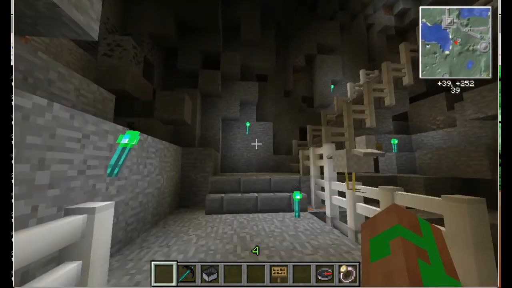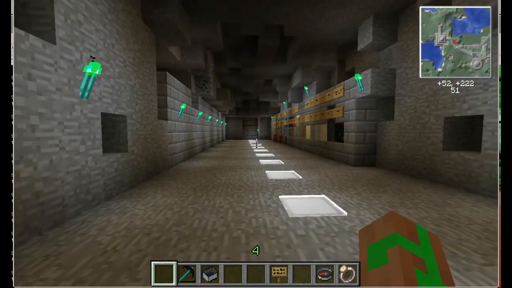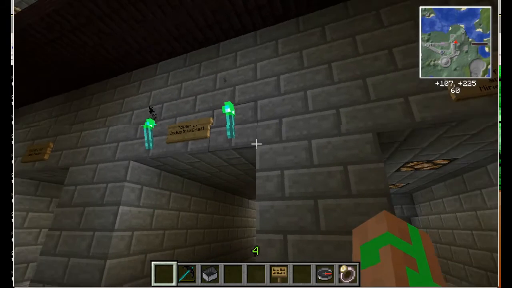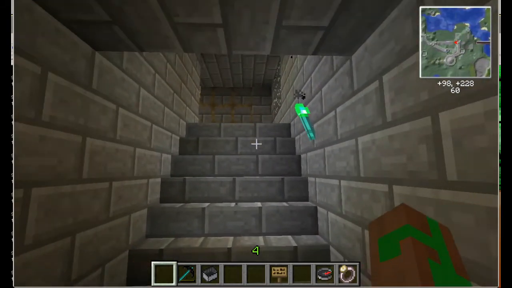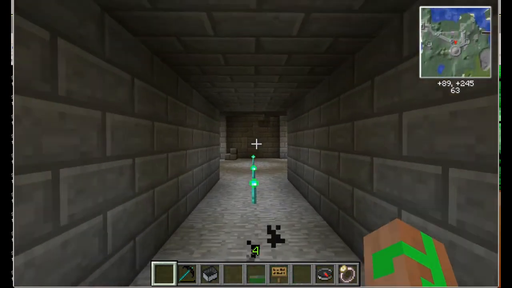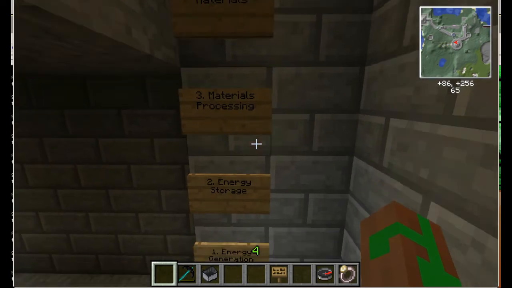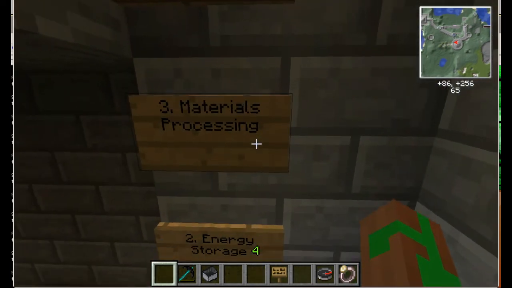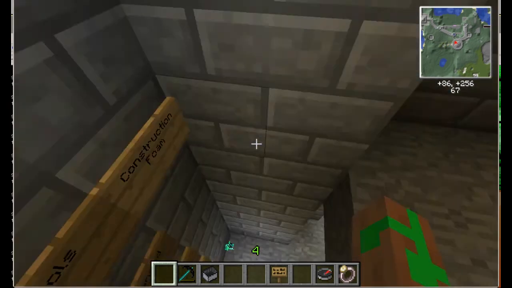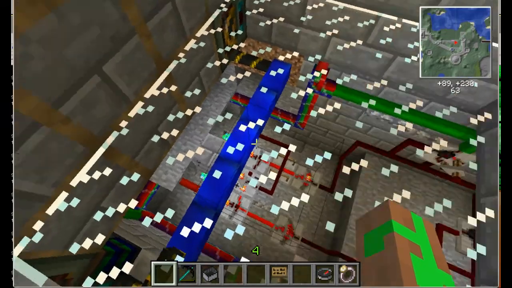So you go back up to the main hall. And next up, Tower of Industrial Craft is actually not populated yet. Unfortunately, it's got floors and plans. So up here you can see energy generation, storage, materials processing, advanced materials, tools and construction foam, advanced machines, and a primer on nuclear reactors. Is that not actually going on? This is actually a cool little gizmo I'll get back to.